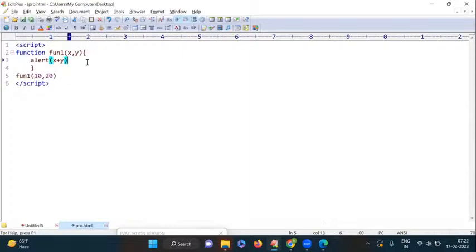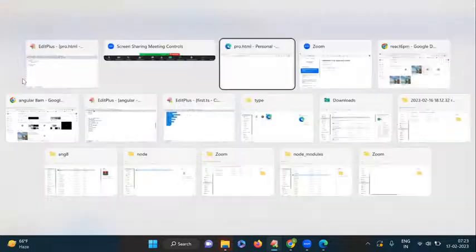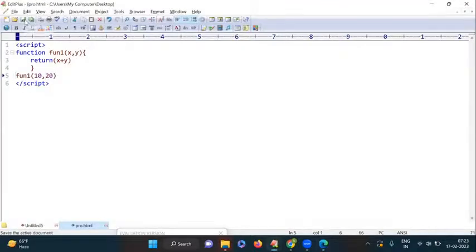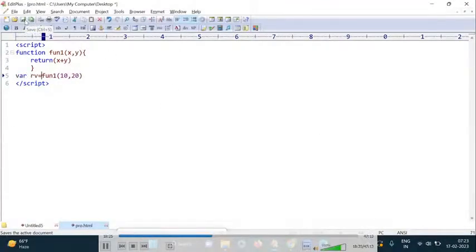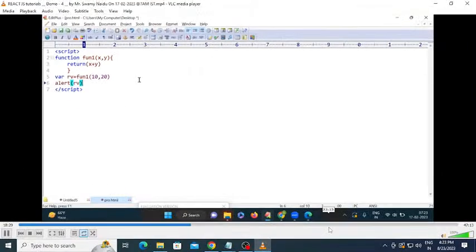So here, instead of printing directly, I'm using return x plus y, meaning I'm returning that. Now this is function 1 with 10, 20. If I refresh, we don't see any result because I'm not using alert. That's why here, one variable I've taken, var r equal to, and alert r.